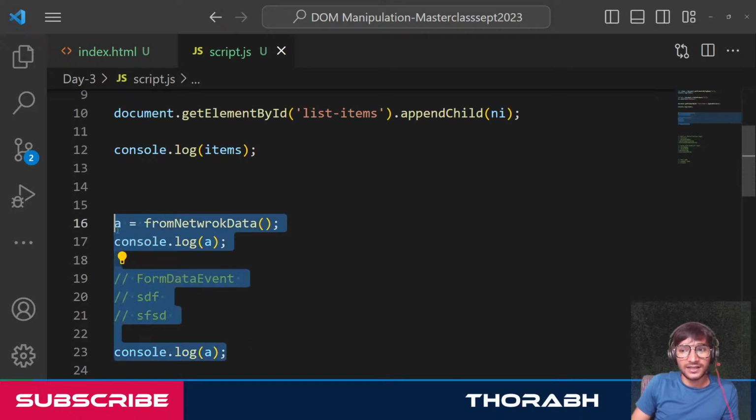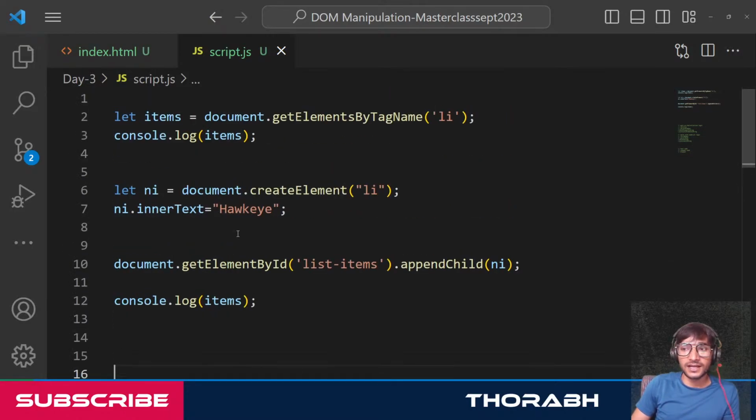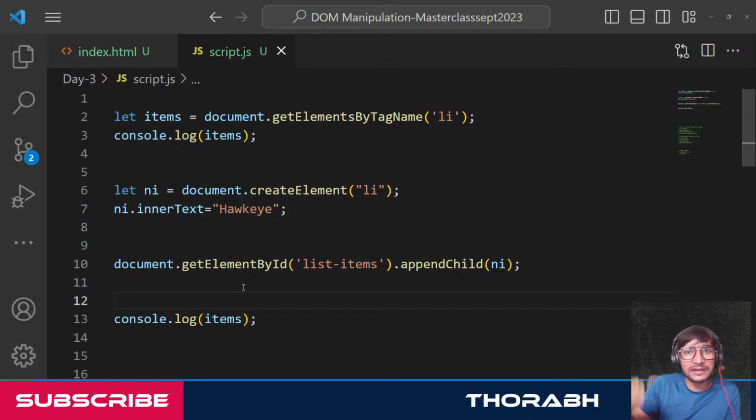Same concept goes here. I fetched all the li elements initially and stored them in the variable. Then in future, I added more li elements. But I only fetched them initially. But still, that items variable got updated, even though I didn't fetch it again. Normally I should have done that, right? This was the initial fetch. I should have fetched it again, now again give me that getElementsByTagName li. But it didn't happen. It automatically updated internally.